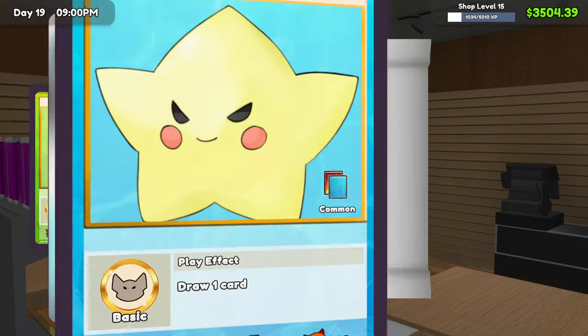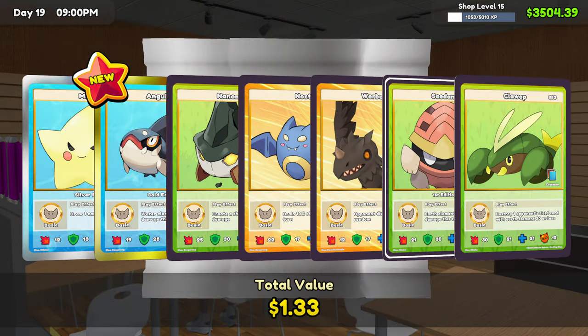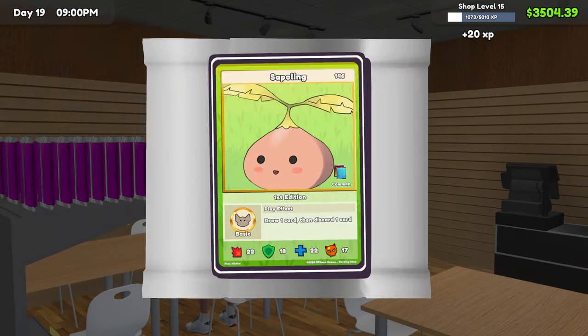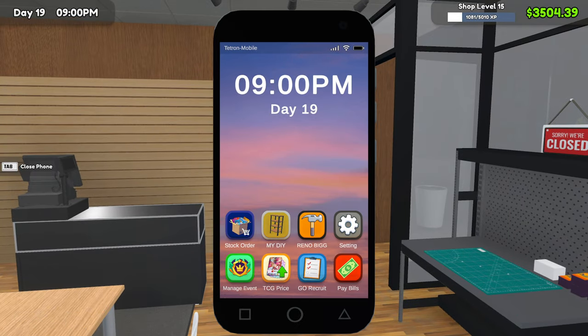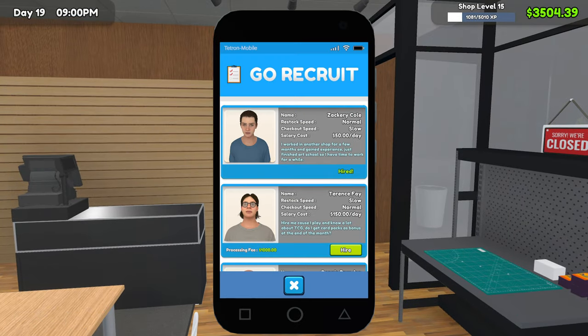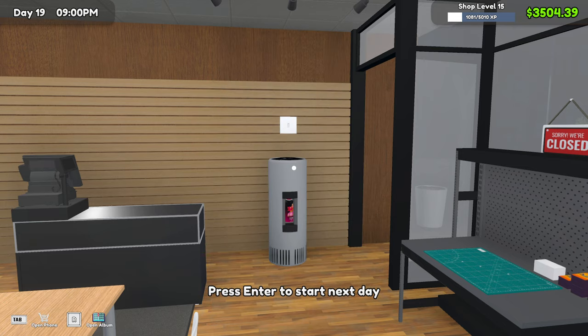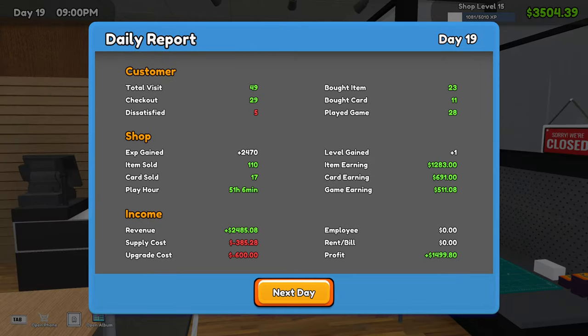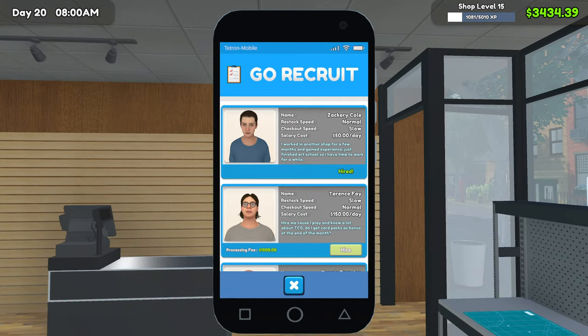But first we'll fire the level 10 hireling we had, because the other guy will just be faster, so... What do you mean hired? How do I fire? How do I fire a hire? Start the next day? Oh, I can fire him when he's in for work. Hire.